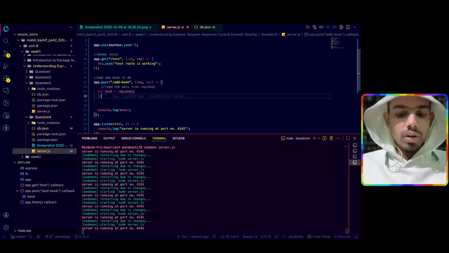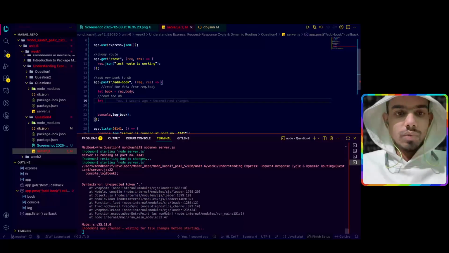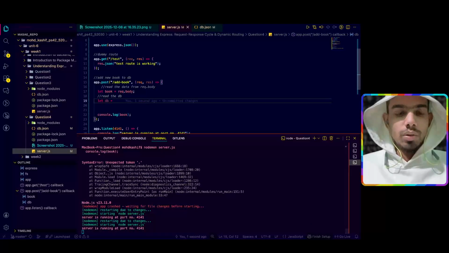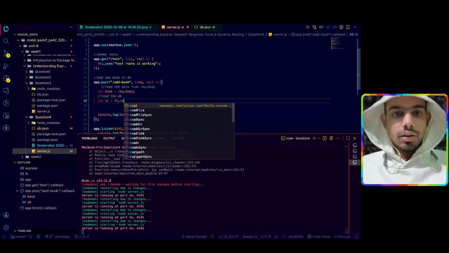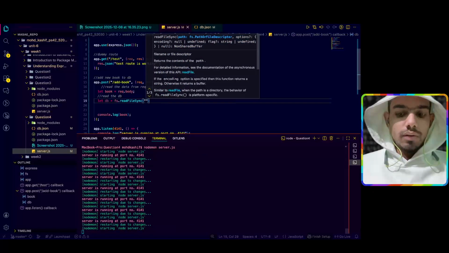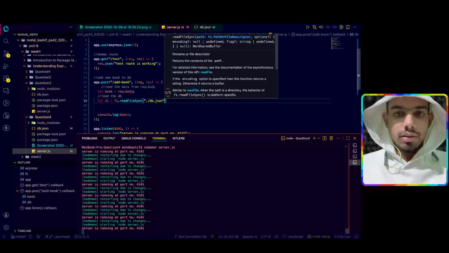Now read the db: db is equal to fs.readFileSync, ./db.json.